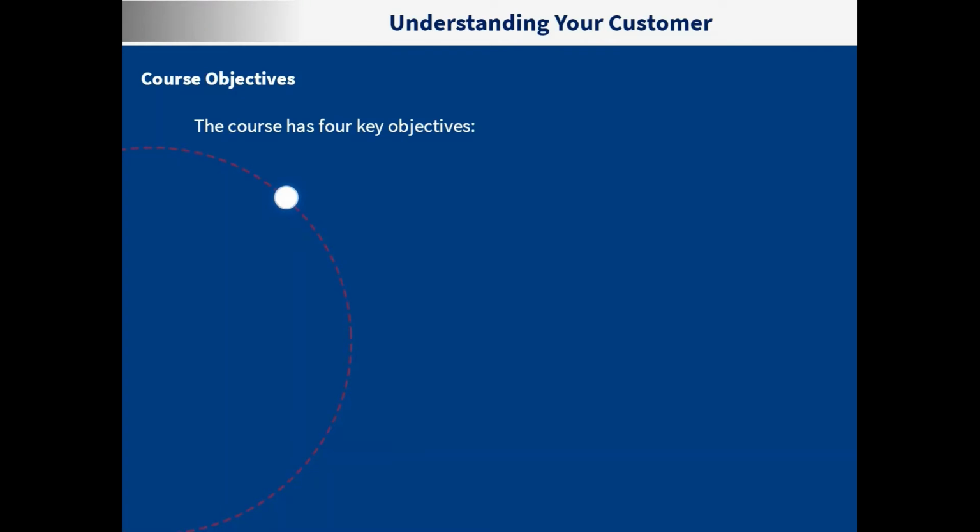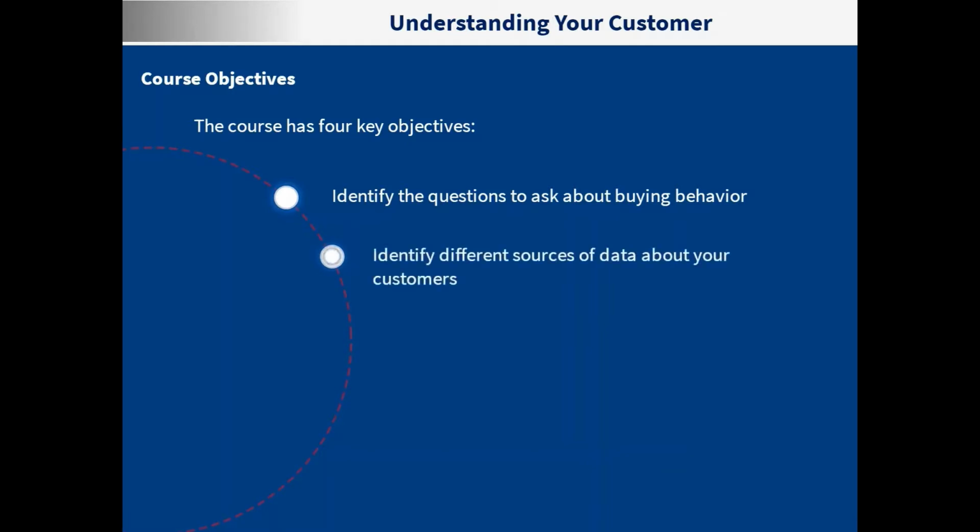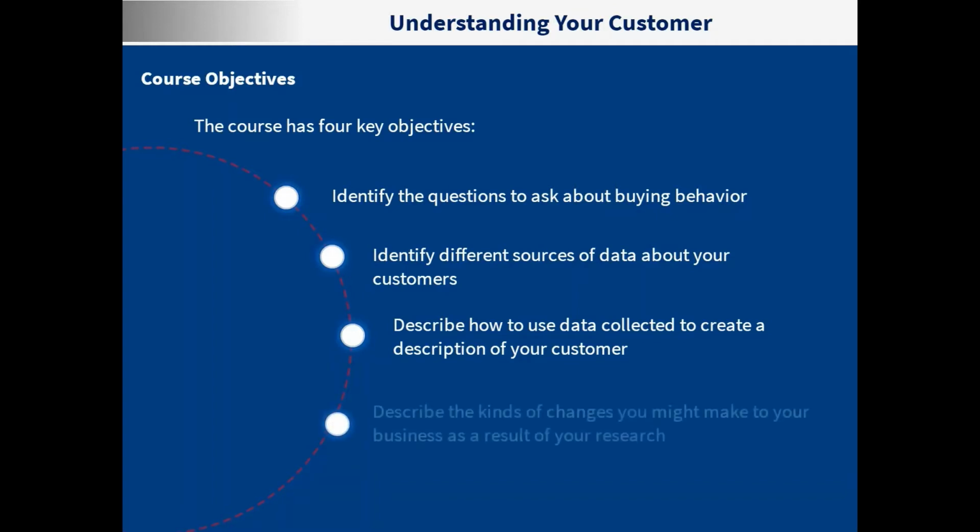1. Identify the questions to ask about buying behavior. 2. Identify different sources of data about your customers. 3. Describe how to use data collected to create a description of your customer. And 4. Describe the kinds of changes you might make to your business as a result of your research.